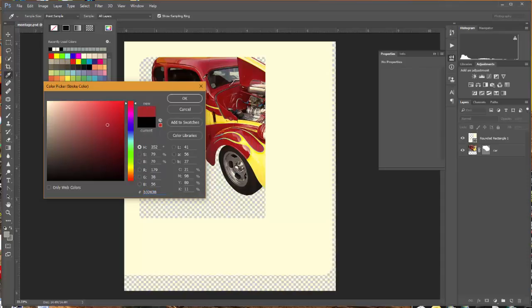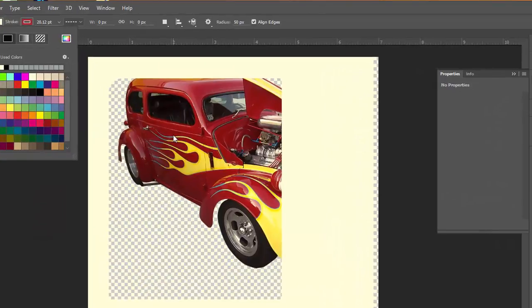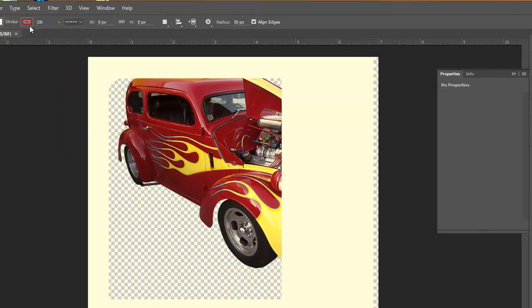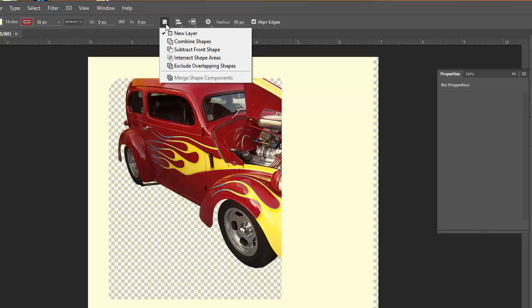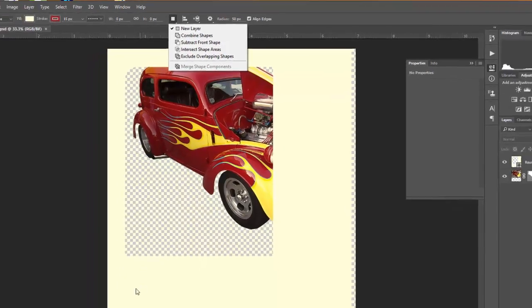And then click OK. Change the stroke width field to 15 pixels. Take a look at the options in the Path Operations menu. The menu defaults to the New Layer option if there isn't an existing shape layer selected. We're going to click and drag to create a rounded rectangle in the lower half of the canvas.